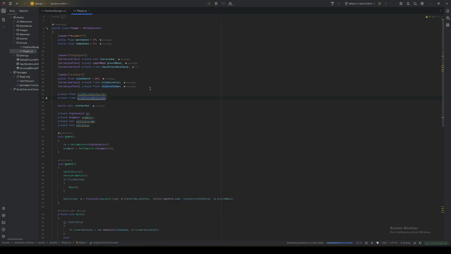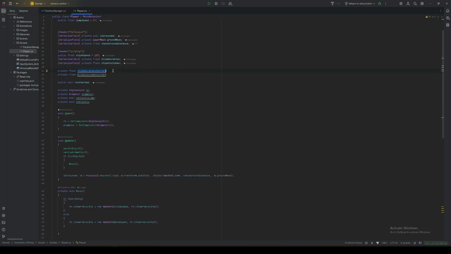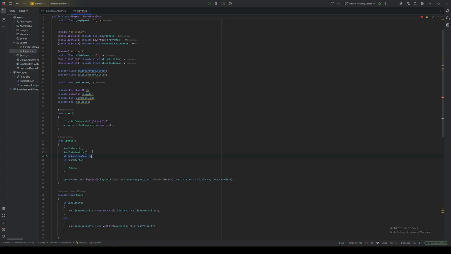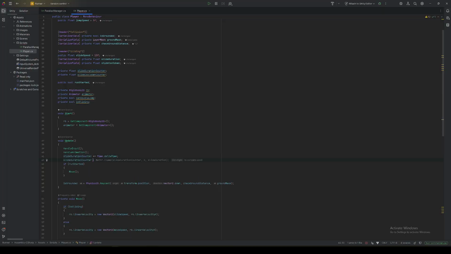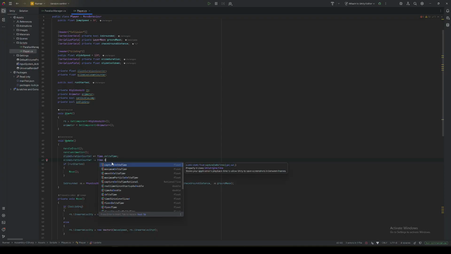And we are going to check only after some amount of time we allow doing an additional slide, and after a certain amount of time we're going to stop slide. So how can we do it? So first we need to start calculating those values. We're going to use time dot delta time in Unity. So how can we do it? So here simply I'm going to use, as the editor suggests me, time dot delta time.